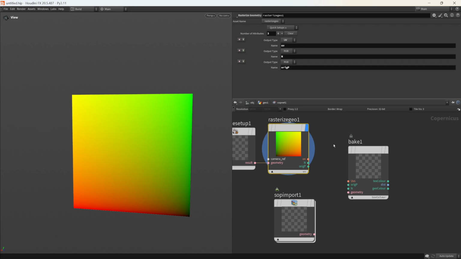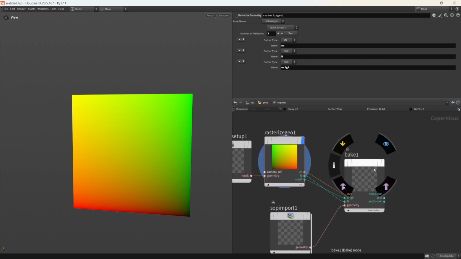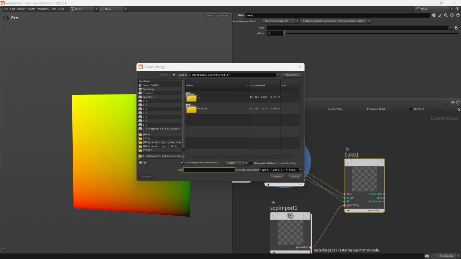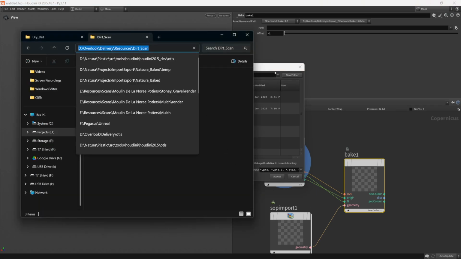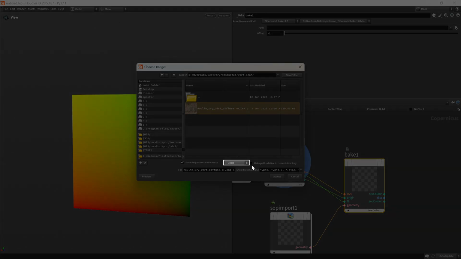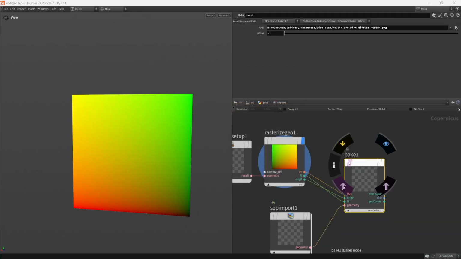Now that we've done this, we can plug in the UVs, the normals, and make sure you get these the right way around, and the position, and we can plug in the high poly geometry. Now before you actually look at the output of the bake, we're going to need to select it and make sure that we select a path as well. So I'm going to go and open a file chooser, and I just so happen to know where the files are on my end, so I'm going to go ahead and grab this path, and I'm going to select this texture. But before I hit accept, just make a quick note that it's currently using $F in the name, and we actually need it to be looking for the UDIM. So I'm going to go ahead and make sure that this is changing to UDIM so it matches the reality capture export convention, and make sure that it says UDIM up here and down here, and then hit accept.